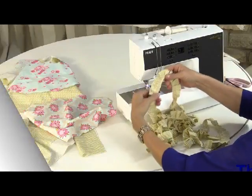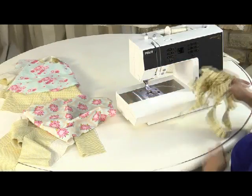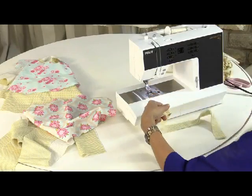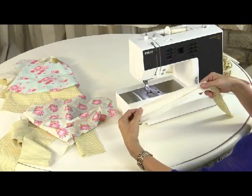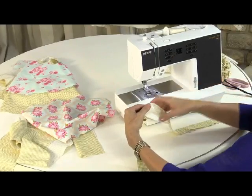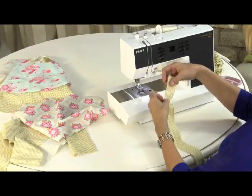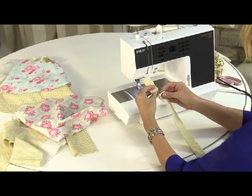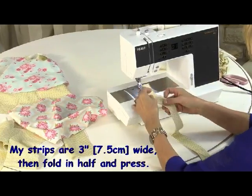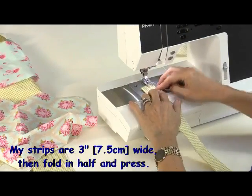To make my pleated frill, which is going to go all the way around the edge of my apron, I've taken several strips of fabric which measure about 3 inches across and as long as the width of your fabric is. I've folded it in half and I've already pressed it. Now if you wanted to pin this so that every single pleat is going to be exactly the same distance from the next one, then that's fine. I don't think it matters for this, so I'm going to do this kind of as I go along.